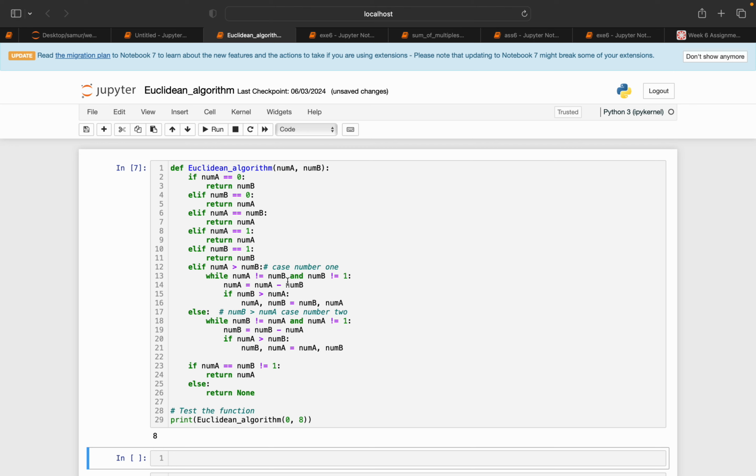That means it's going to repeat this until B becomes 1. Same thing for the case where number B is greater than A. They can swap so that we can subtract until we get 1.